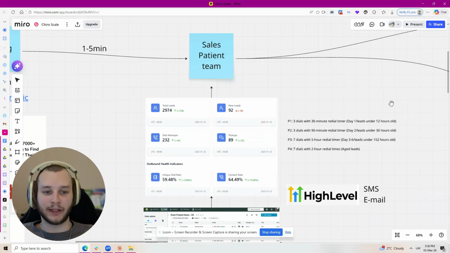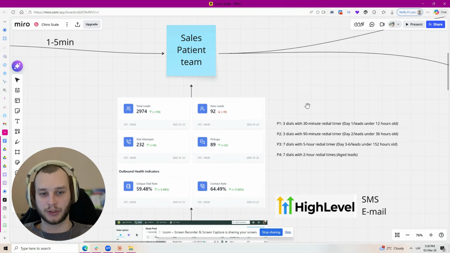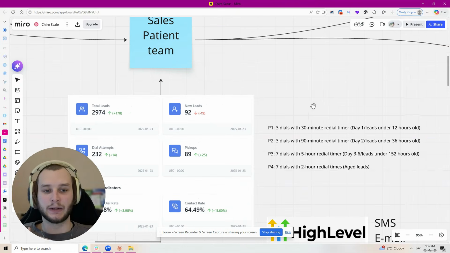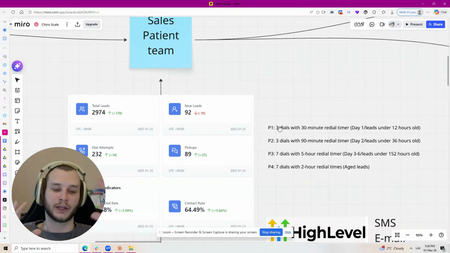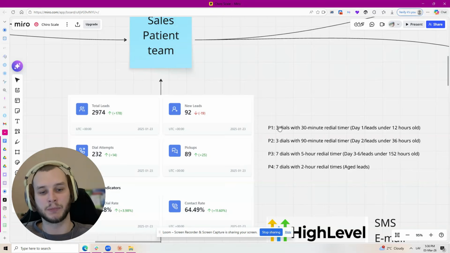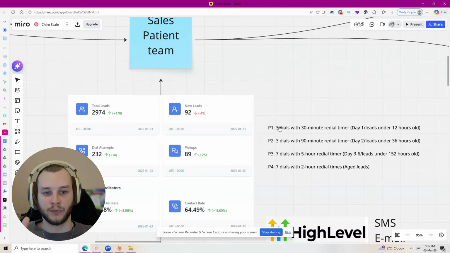But yeah, when they fill it out, basically it comes in the dialer. We use dialers so we can actually contact people really quickly. And also we have this phase 1 to phase 4 segregation system when it comes to leads. So this means that when a new lead comes in, we're going to be doing like 3 dials the first day, and it's usually going to be increments of 30 minutes.